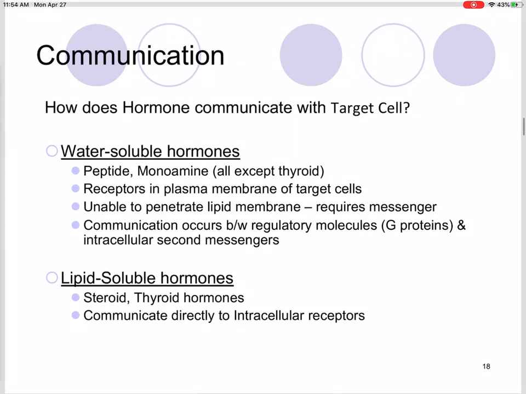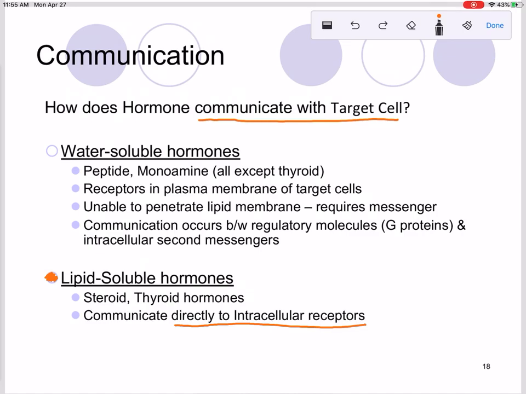I certainly understand. Okay, so one of our topics was how are these hormones transported in the bloodstream? Good. Our second consideration, how do these hormones influence or communicate with the target cell? How do these hormones communicate with the target cell? Again, it breaks down along water-soluble versus lipid-soluble lines. This time, we're going to start with the lipid-soluble hormones.